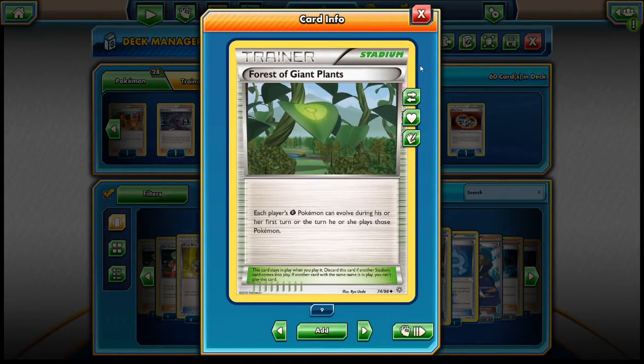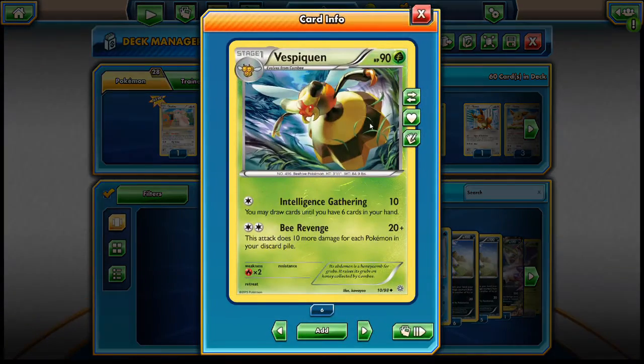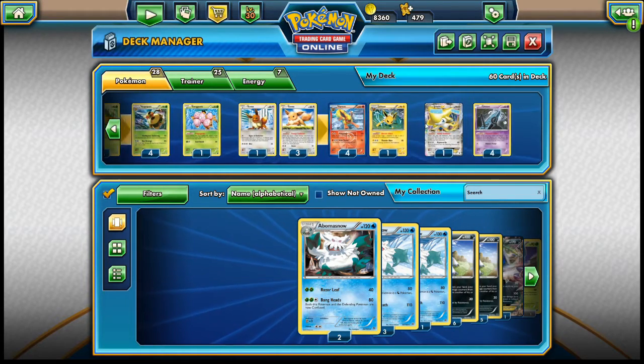So if we can search out our Forest of Giant Plants, we can immediately evolve into Vespiquen in our first turn, attach a DCE, and attack with Bee Revenge if we are going second. That's actually very important to note, that both attackers can attack in their first turn when going second.